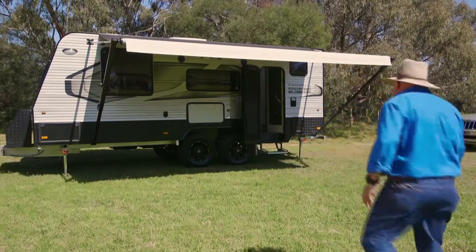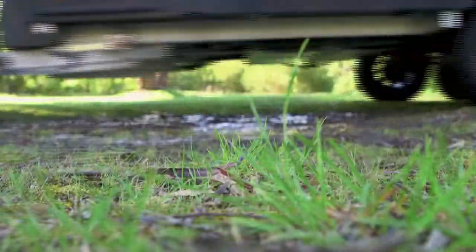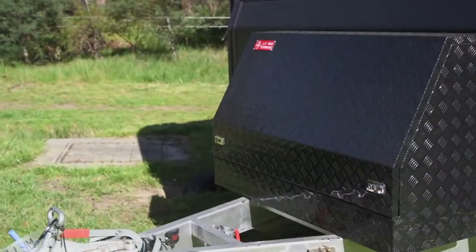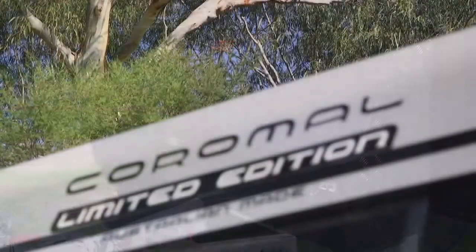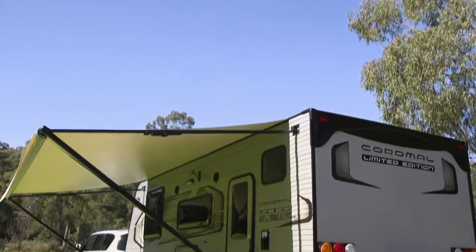Outside the Element 612 Limited Edition, there is plenty of stuff to keep you happy and safe while you're on the tracks. You've got the easy-tow independent suspension and 16-inch alloy wheels, so towing is an absolute dream. For storage, you've got a toolbox up the front for your bits and pieces, a huge tunnel boot to keep the rest of your gear in, and of course the awning and entertainment system to keep you happy as the day goes on.